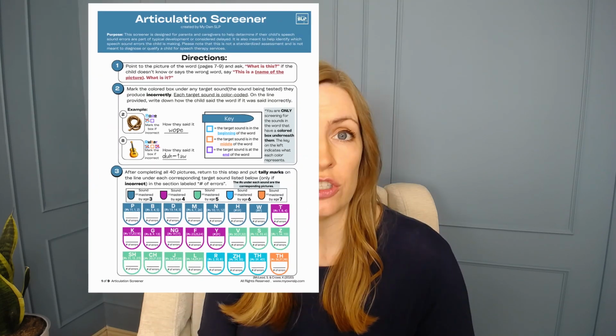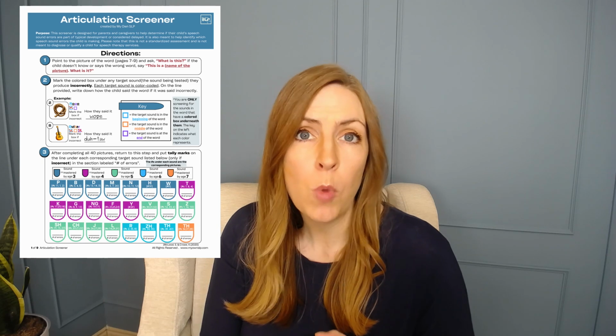As you watch this video, I also have two other videos that go along with it, where I show you how to go through and test the different speech sounds so that you can figure out which sounds your child might be struggling with. Those videos are linked in the description below. I have one showing you how to take a speech sample of your child, and there's also one that shows you how to do an articulation screener with your child. I'll talk about those more later in this video, but check those out so that you can know how to use them to figure out which sounds your child needs help with.